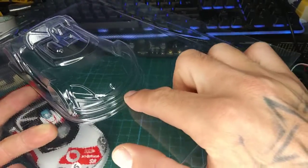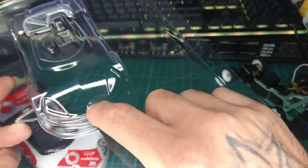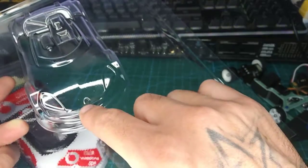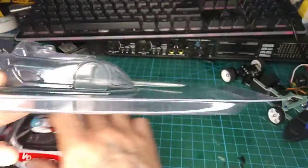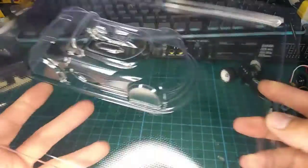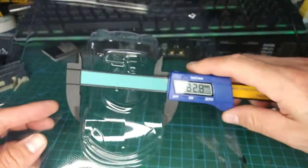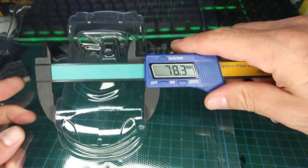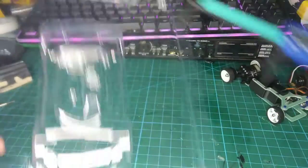The headlights are carved in, there is vents here that are carved in, the little smiley face should be square, or you know, the Renault sign, but it's not, because it's not really a Renault. And what else have I changed? A lot of things have changed. The wheelbase is now 98. We are longer, so this is going to be for the fast racer. It is close to 80 in width. It's not exactly 80, but it's about 78-ish, 78, 79. Yeah, it's about 79 at the rear, 78 at the front, 98 wheelbase.